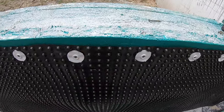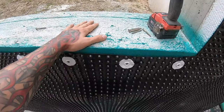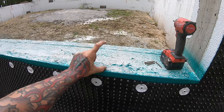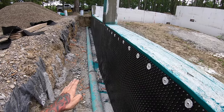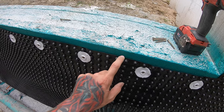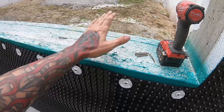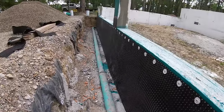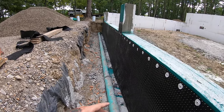As for sealing this right here, obviously there's gaps in there. The concrete slab for the garage is going to go 5 inches thick here, and it's going to come out about 2 feet as an apron as it tapers down and away for water drainage. So no water is going to get in through here anyway, because it's a 5-inch thick solid slab. All that water is just going to pretty much run off this way. So this right now, like I said, is good enough. So let's go ahead and start the backfill and call this project done.